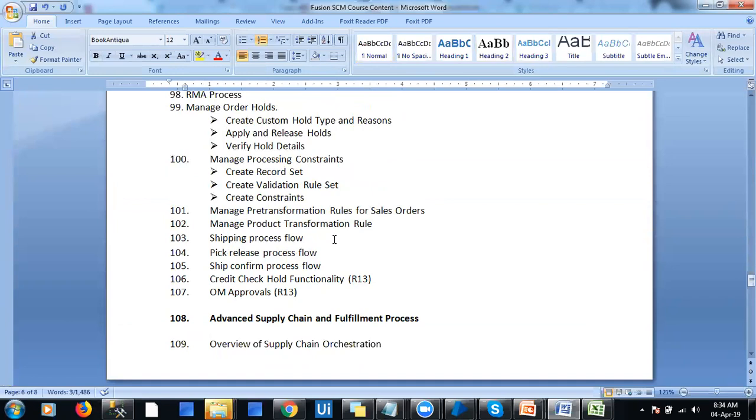As I told in the last class, this is going to be a techno-functional consultant batch. We will be discussing 100% functional setups from end-to-end implementations, both supply chain management like procurement, inventory, order management, self-service procurement and sourcing, and supplier portal, supplier qualifications. This is all we are going to discuss.